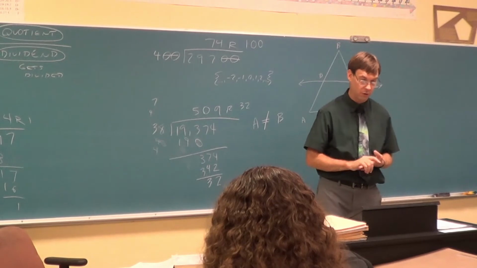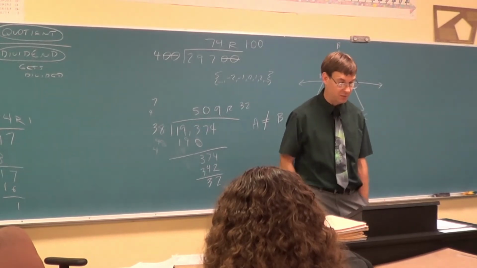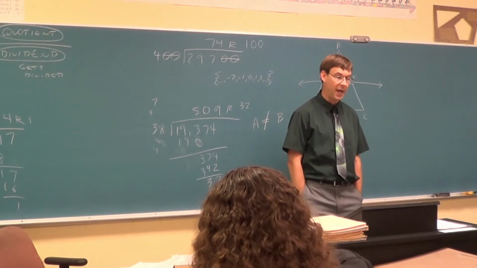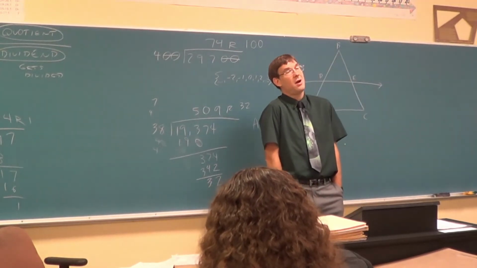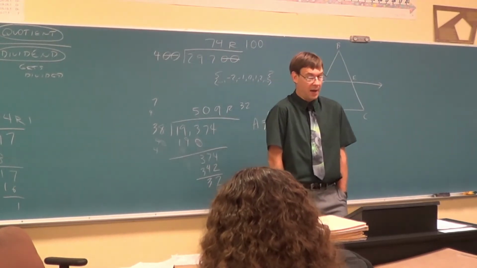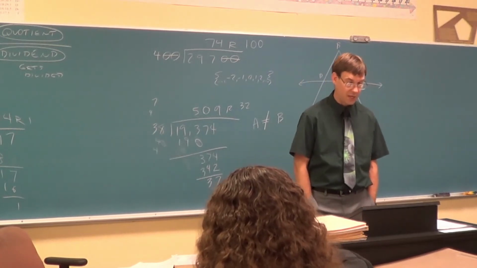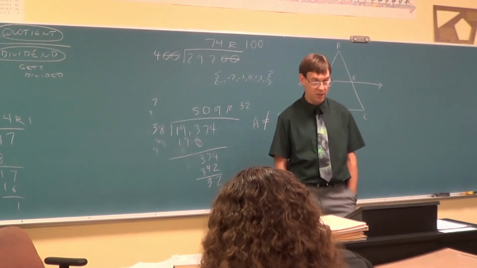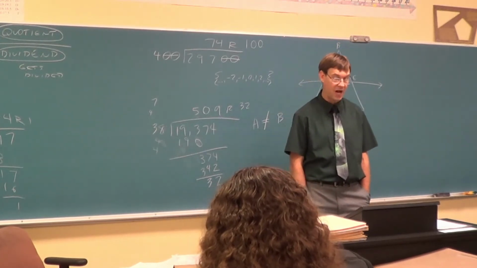So 3 is true. Is B a subset of A? Yes, because everything in B is also in A. A might have more things, it might not have more things, we don't care. But B is a subset of A. Is B a subset of C? No, because 1 is in B, but 1's not in C, so 5 is false.